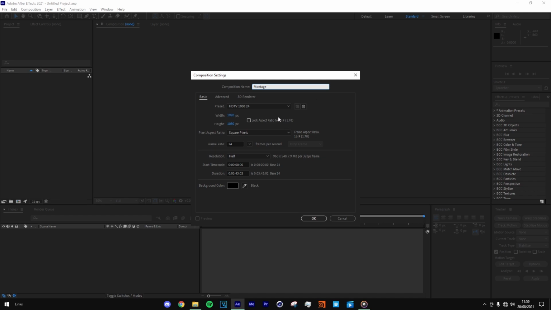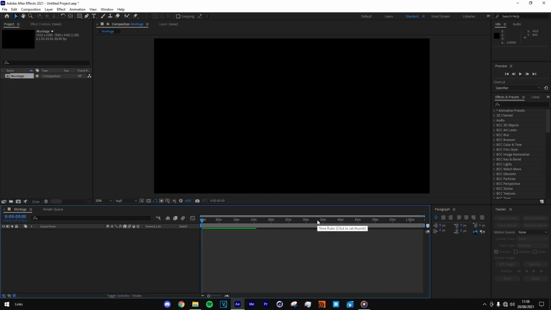Now for the resolution, ideally you want to probably be using 1920 by 1080, so make sure it's set at that. Your frame rate is going to be 60. Even if you're using 30 FPS clips, I recommend you just use 60 FPS, as it'll just be better in general. And for the duration, you can make this as long as you like. It doesn't really matter. You can make it shorter later on when you're editing and rendering. So just go ahead and make it as long as you want and just click on OK.